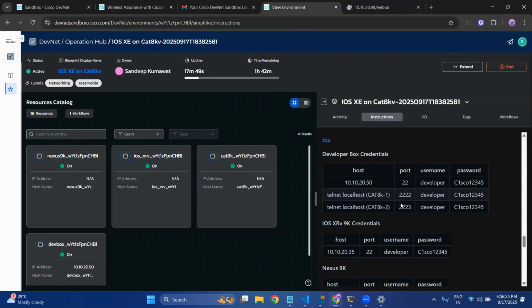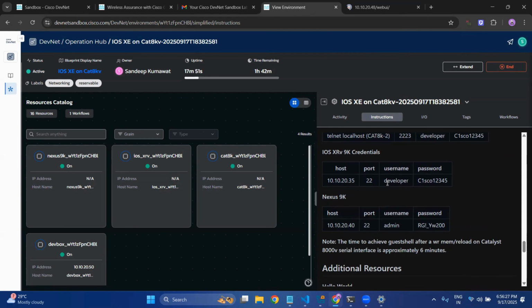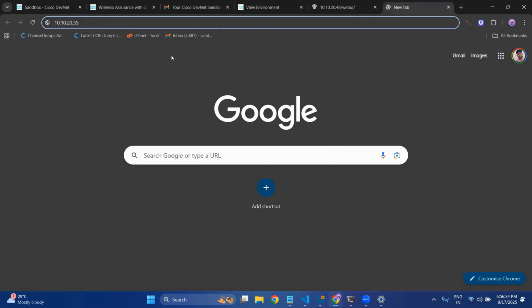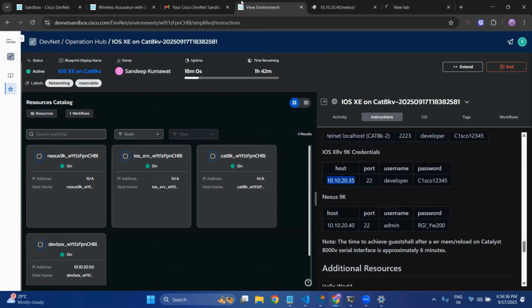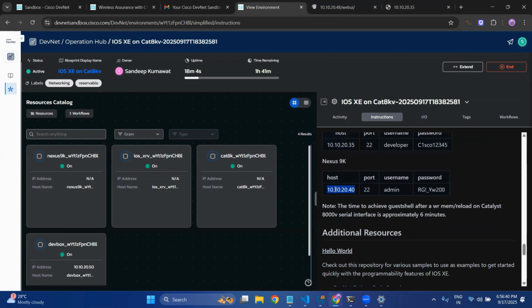It's too slow. Run this one also, or else it will take more time. This also.